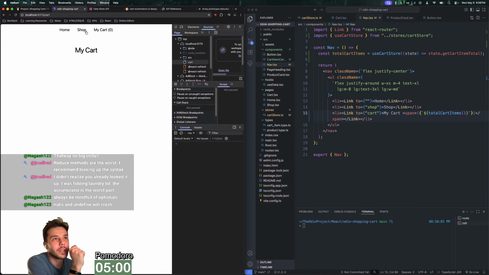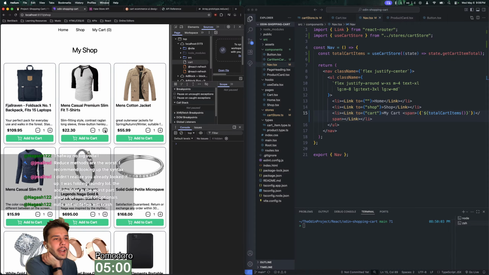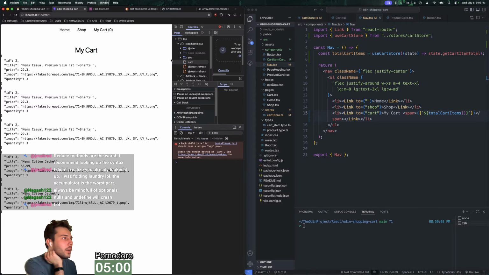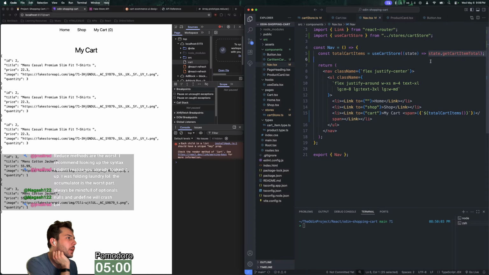I'm just dumb. Okay, so I think this works now, because if I add items... Oh, well, it should work anyway. But it's not updating it. Maybe I get it as a value. I don't know.